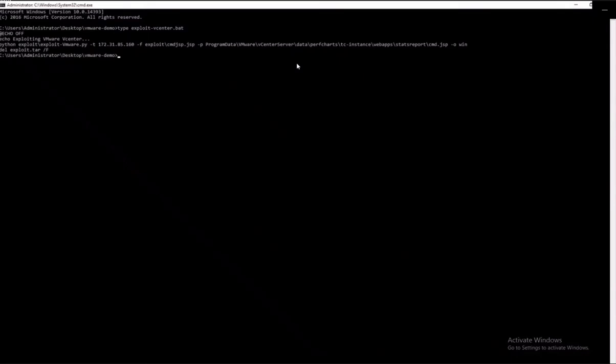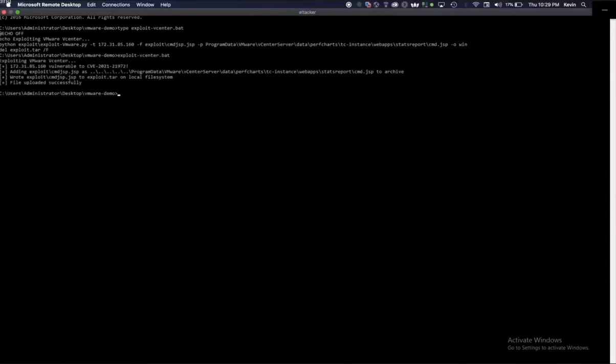And then after we upload it, by exploiting this vulnerability, we could actually run commands on the vCenter without any authentication whatsoever. So the bad actor doesn't even need to have a username or password. They can use this vulnerability to execute commands. And what's concerning is those commands are executed by system, one of the highest privileged accounts on the Windows operating system. So let me actually show you how this works. We're going to exploit it.